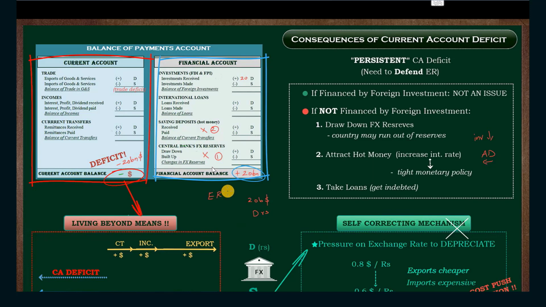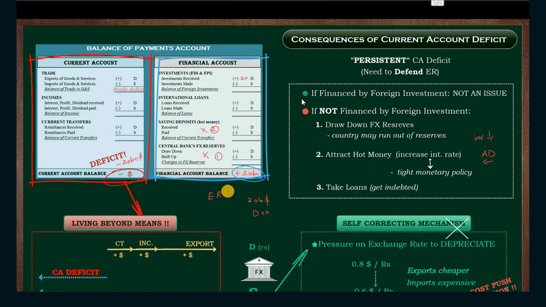And the reason I'm starting off by going back to these things is to make sure that you understand कि जो आखिरी क्लास में हमने जब consequences पढ़े हैं current account deficit के, we were basically learning how a country can balance off a current account deficit, not correct it. Correction would be कि फिर exchange rate गिरने दो, but what we discussed was कि okay, we don't want the exchange rate to fall. We don't want to correct this trade imbalance. So we started to see how countries can then balance off current account deficits by trying to attract inflows in the financial account. And there we looked at all of these 3-4 different possibilities.